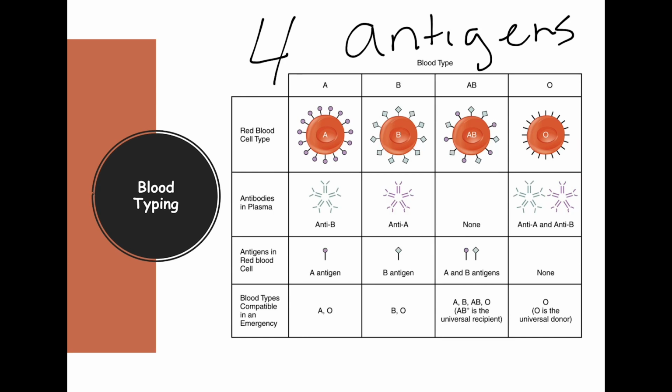If it looks like something that you typically have, it won't try to attack it. So if someone is type A blood, the antigens that they display on their surface are A antigens. That means their body would typically recognize them as A antigens and as self. The problem is that they cannot take any other antigen type that's different from A. So that means they will have anti-B antibodies circulating. Antibodies are produced by your B cells, and they target anything that is not self proteins.